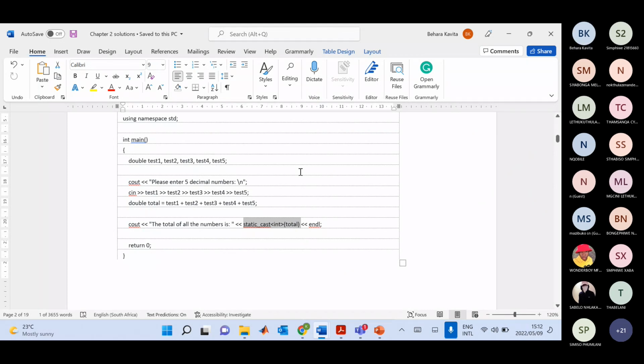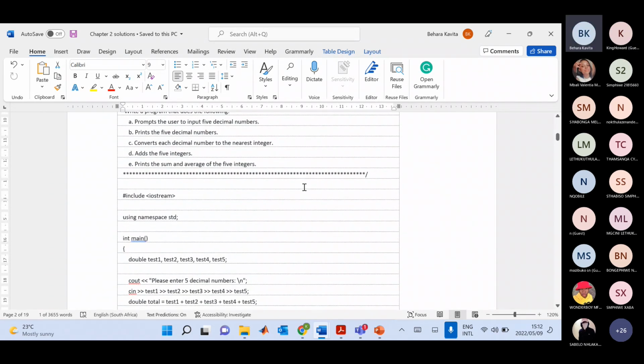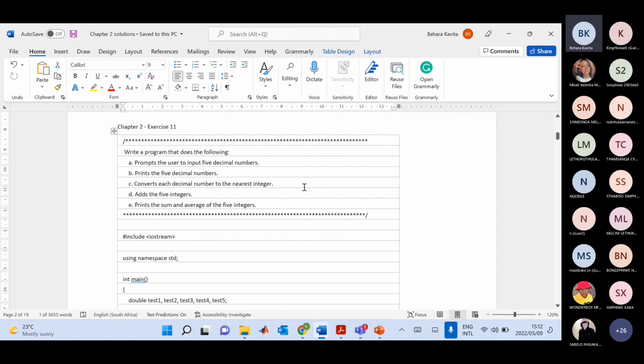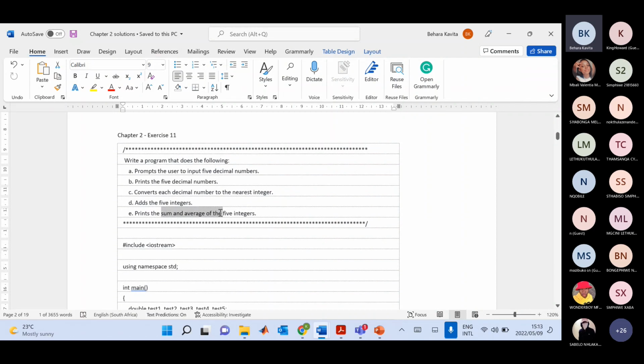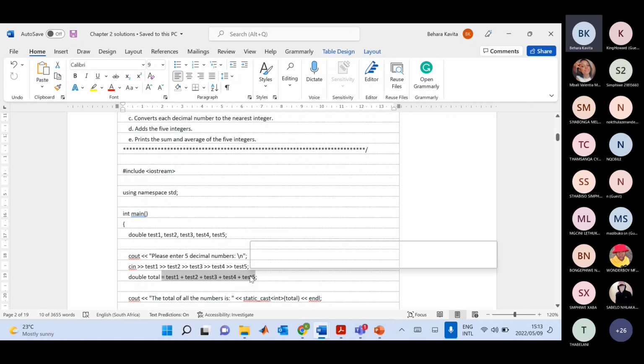Hello? Yes, for the numbers, you're clear. I just took the variables, tests from test 1 to test 5. So it does not necessarily only have to be test marks, because they said the sum and the average of the 5 integer values. That's why I said sum and average. Let's take the example of your test marks. That's all I did. You can declare anything here, A, B, C, D, E. You can declare those variables and change here A, B, C, D, E and change here A, B, C, D, E. That's all.